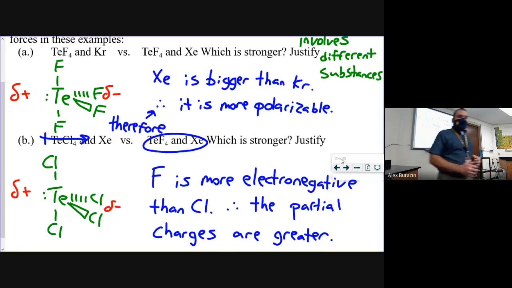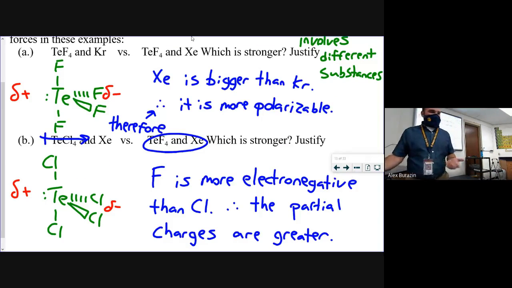Last week I started introducing various different types. We started talking about different types of intermolecular forces. I'm going to recap the same way I recapped last week. Inter, meaning between molecules, right? Molecule 1, molecule 2, and there's a force between them. That's very different than intra, which means within the molecule.